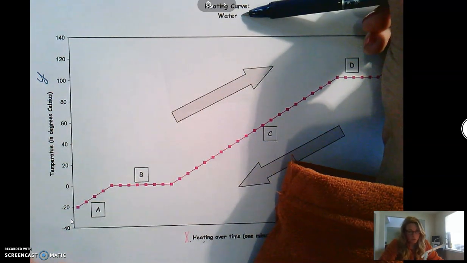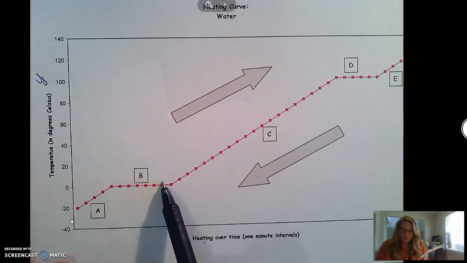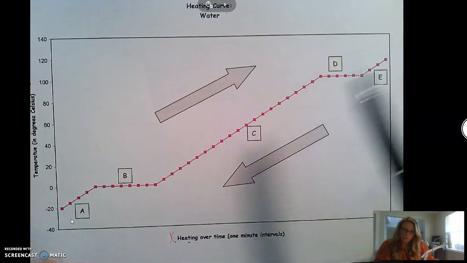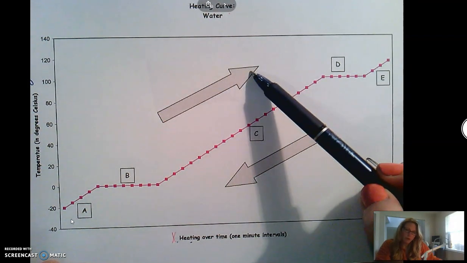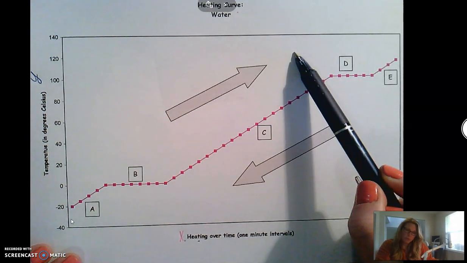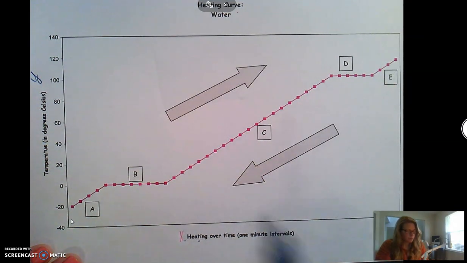Water has certain physical properties that you guys all know. There are 3 phases of matter: solid, liquid, gas. You should know the melting point, boiling point, things like that. So let's look here. You've got a graph that starts kind of low, goes up, flattens out, goes up again, flattens out a little bit more, and then goes up one more time. So it has 3 areas where it goes up. I also noticed that I have an arrow going up here and an arrow going down here. That's important. That lets you know that it can go this way, but it can also go backwards towards the left or down. So focus on that.